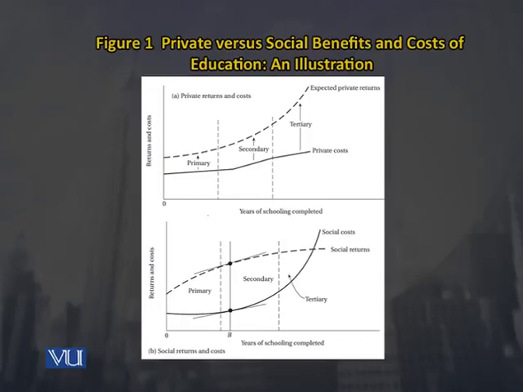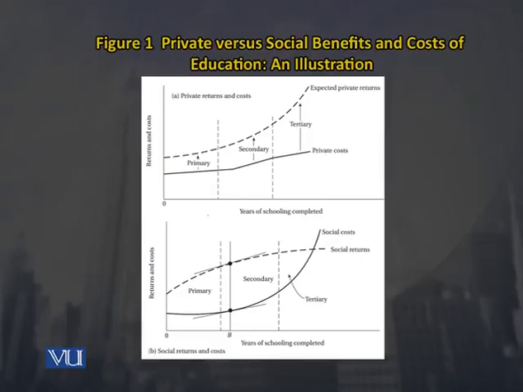So you can see that when the tertiary education is attained, the gap between the expected private returns and the private costs becomes the maximum. There you will see that the difference between the two curves is quite large, and that is the maximum difference attained. If you look at the difference between the two graphs at the primary level, which is represented by the height of an arrowhead on primary, that arrowhead tells you the net return which you get when you attain primary education.